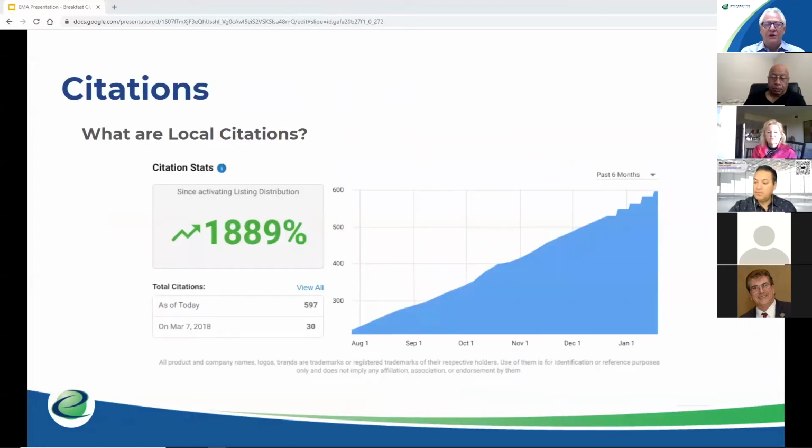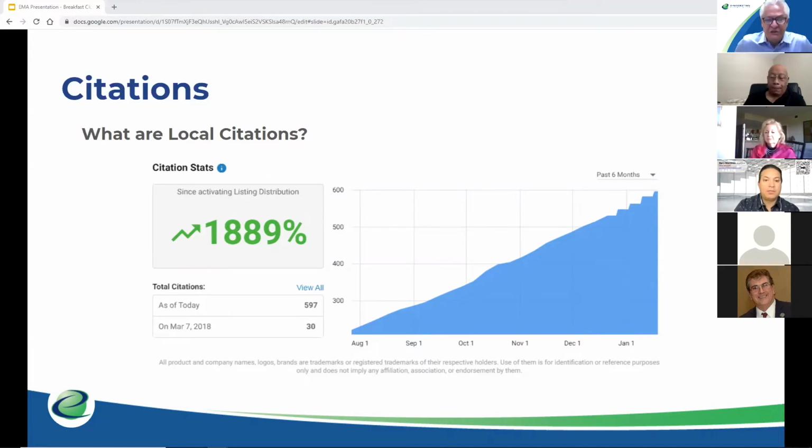Now we're going to talk about one other thing, and this plays back to that name, address, and phone number. There's a thing in search called citations. I know that if you speed down the 10 freeway you're going to get a citation also, but that's different from web citations. Those are traffic tickets, and web citations are actually good for you and don't cost you money. A citation is any mention of your business name, address, phone number, or website on another website besides your own. The more citations you have, that's also a ranking signal that helps your search engine ranking improve. Does that make sense?